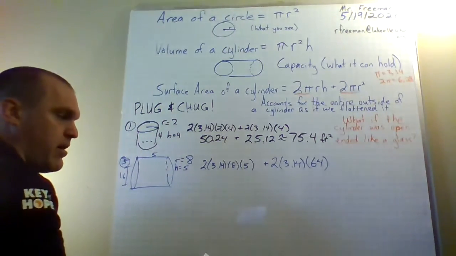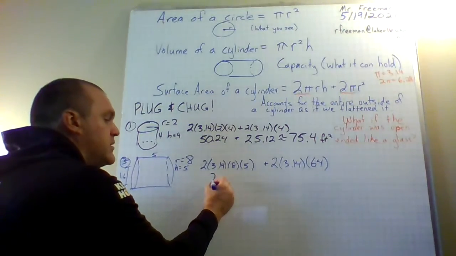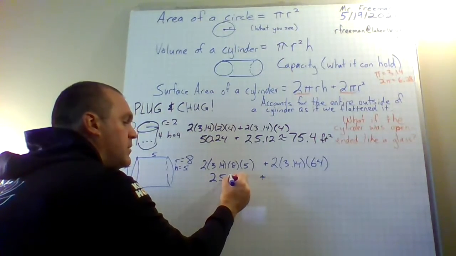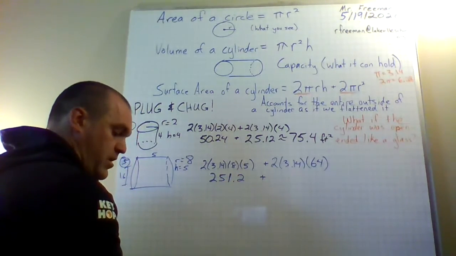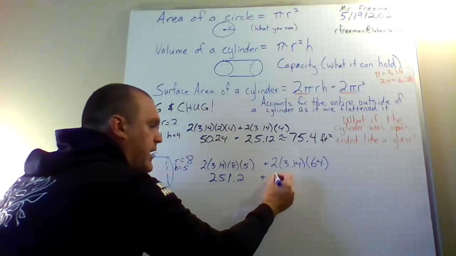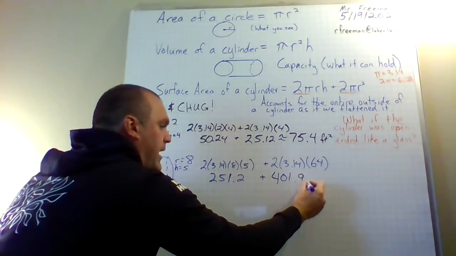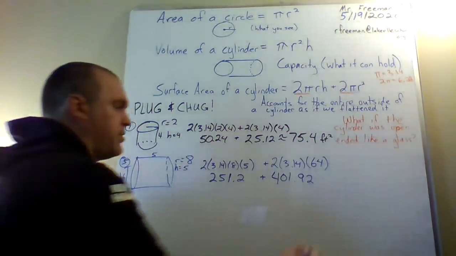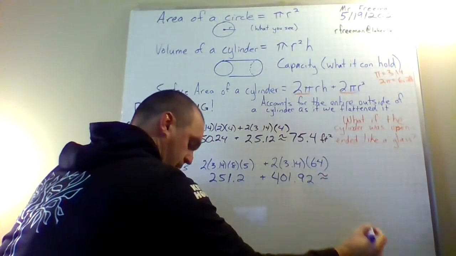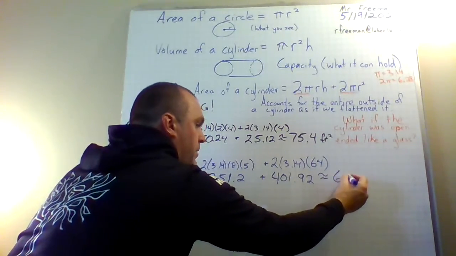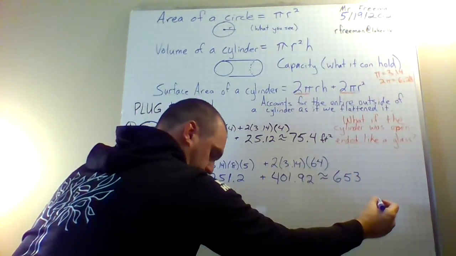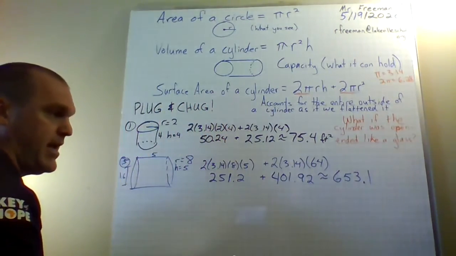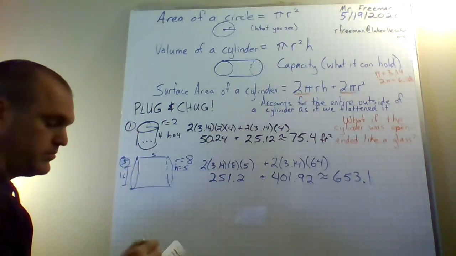We put these into our calculator here. When we do so, you're going to get 251.2. And we're going to add that to, when you plug these guys in over here, you're going to get 401.92. We simply add those guys together just like the formula says, and your answer will be somewhat close to 653.1 that I have. It's 0.5 that they have, which obviously is very close.